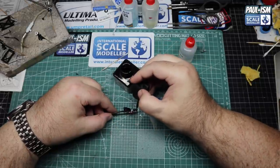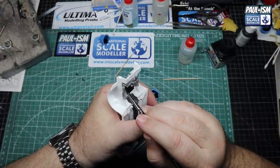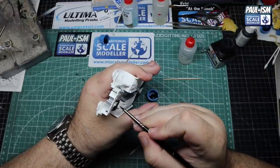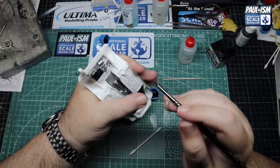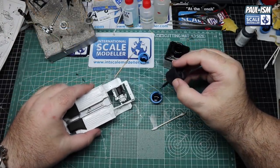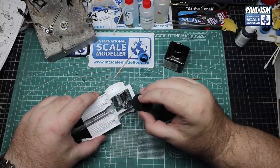On suspension components left to dry overnight - standard practice: finish around 7-8pm one evening, come back the next day at 9-10am and everything is ready to go. A little detail painting on the engine - painting the sump black with Model Color black thinned with a drop of water, carefully following the instructions. We're using water-based paint over lacquer so any mistakes can be wiped off almost immediately. Then a wash on the engine as well. I've also brush painted the heat shield through the transmission tunnel in Vallejo Model Air silver.